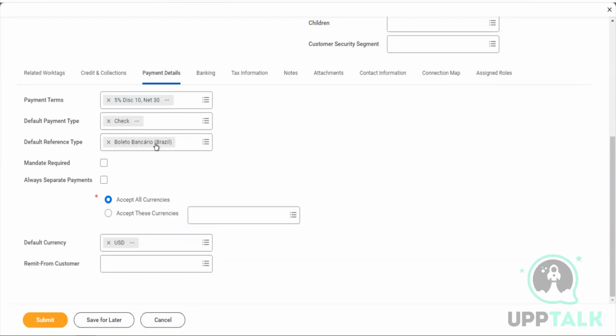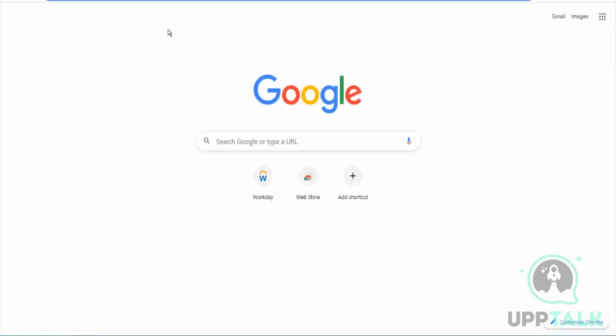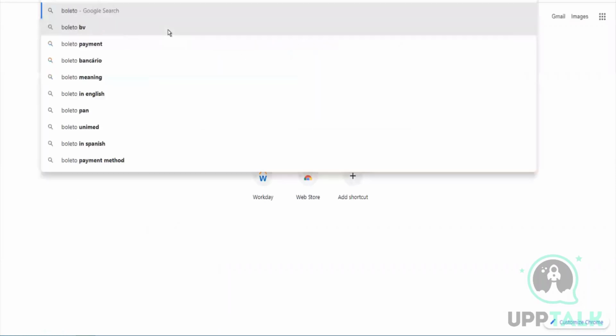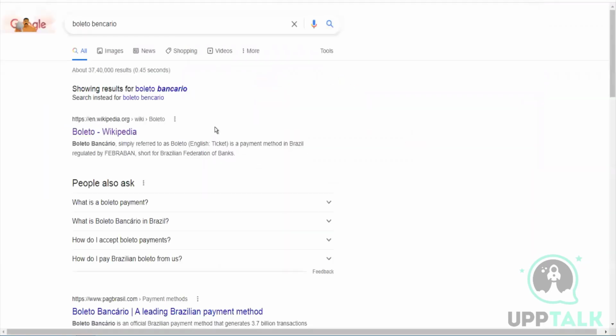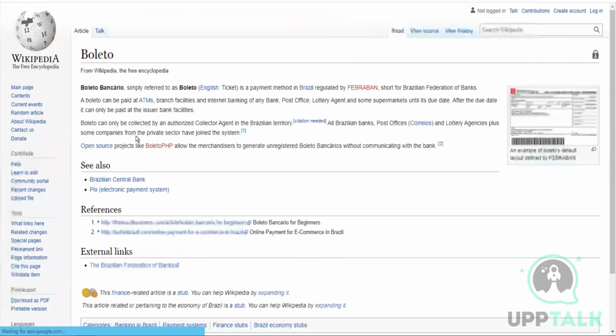This is an amazing thing. Default reference type. Okay. We have in India what we call Paytm, UPI, right? So if you see these values and you Google them, okay, Boleto Bank. Just like your Paytm of local Brazil, or Brazil's local Paytm, you can call it. Just like we make the payments to anyone, to any supplier from any shop, the same payment methods. And in some countries, what happens, they want a different payment method and reference ID in their local system. So you have those values here.